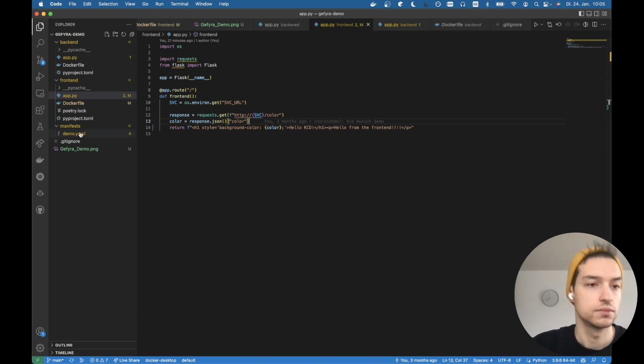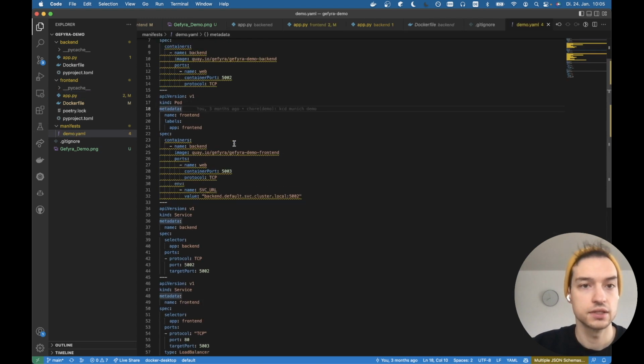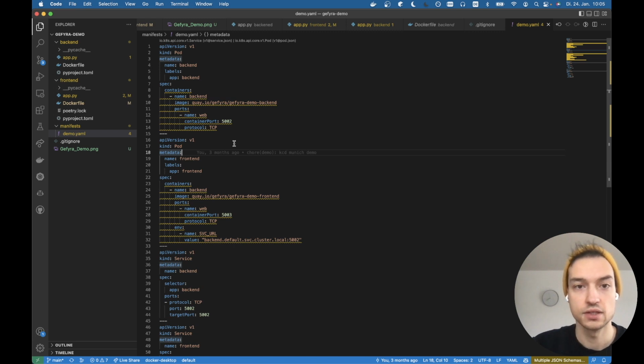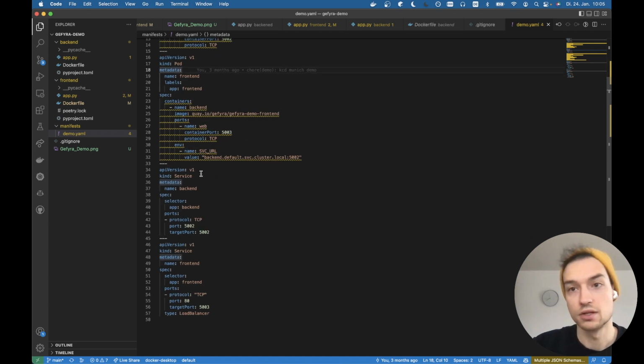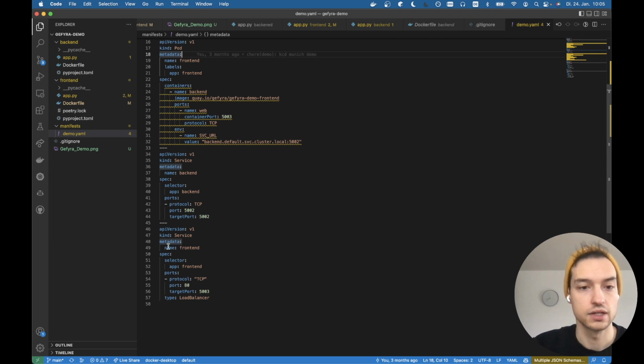Here we got the Kubernetes manifest. It contains the backend, the front-end pod, the service for the backend so it's actually reachable, and the front-end service so that it's reachable from the outside.